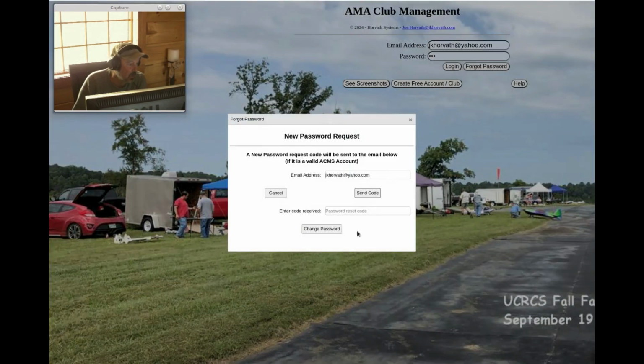If you click on Forgot Password, you enter your email address, and if you have an account, then I will send you a code. If you enter that code here, that's going to change your password to some generated password, and that'll appear in your email. Then you can use that password to log in, and then change your password once again to whatever you want.